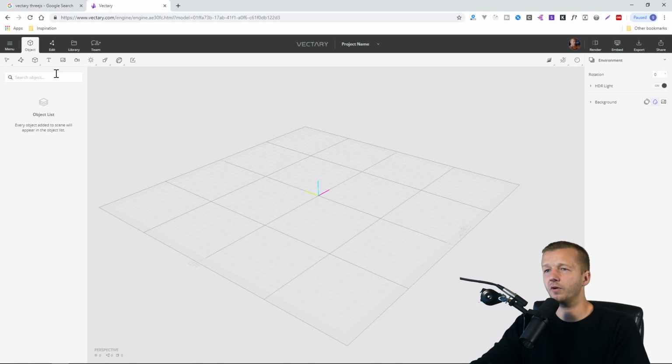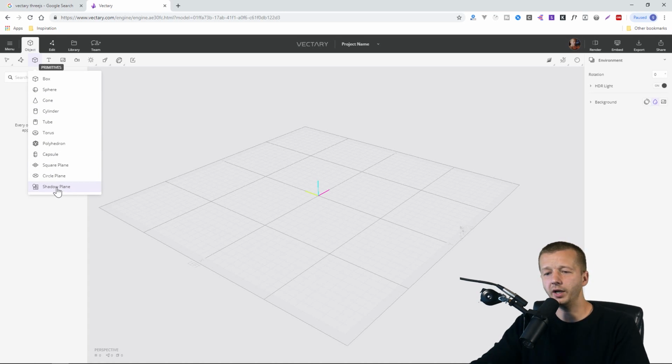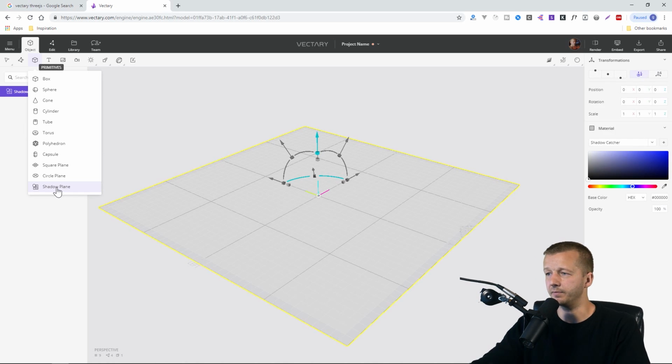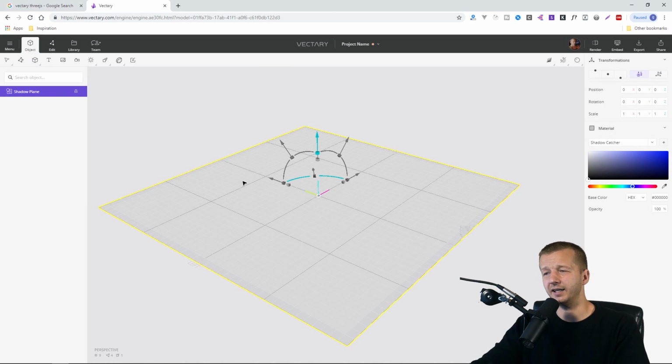Okay, so the first thing I'm going to do is we're going to hover over this primitive and create a shadow plane. So if we want our objects to kind of be sitting on top of a plane that you can't really see, perhaps it's the same color as everything else, but you want shadows, then you would use a shadow plane. So we can see it has a defined size, but the size of it doesn't really matter because you ultimately don't end up seeing it.